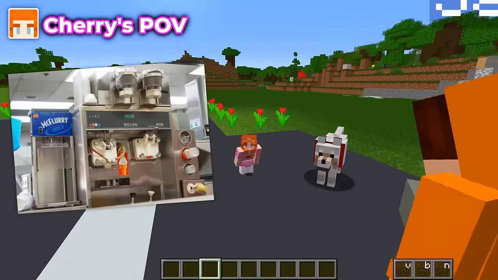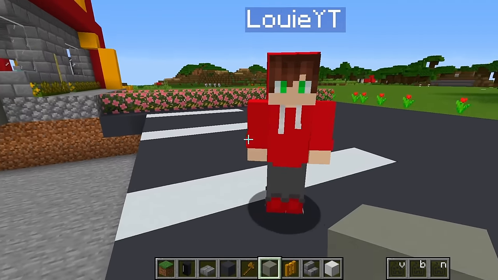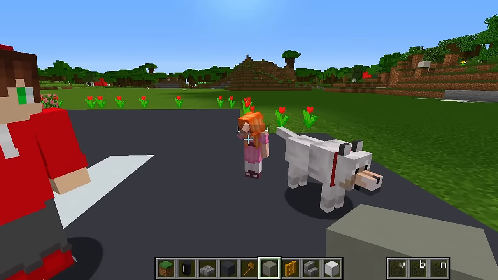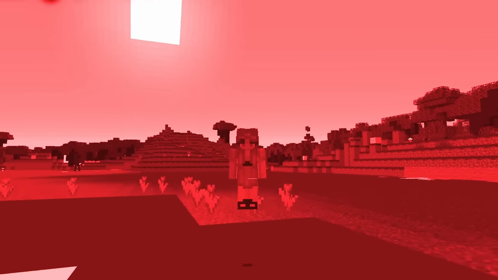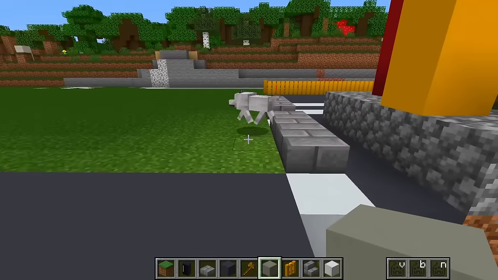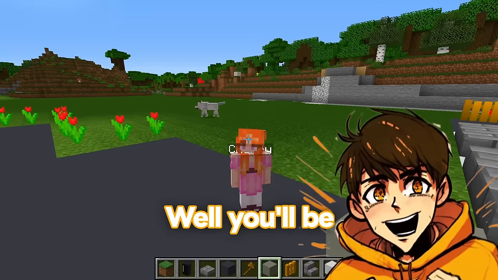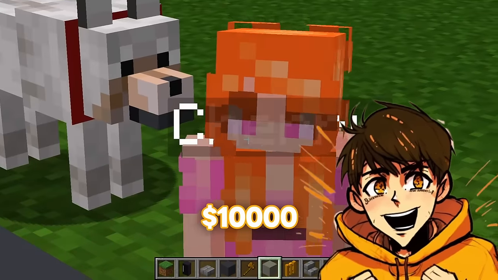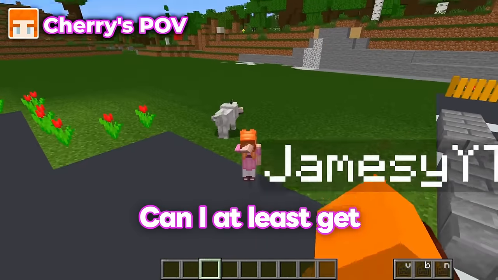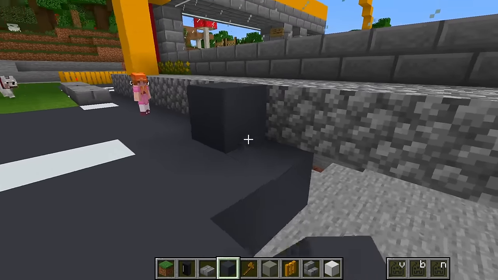Whoa! Did you guys make that ice cream machine I was talking about earlier? Oh. No. We can make one? We'll add that to this one. Don't worry, Cherry. Add one in now. I want to make Furry. Furry, do you want one for your dog as well? Yes, she wants a pup cup. Well, you'll be happy to know that your $5 investment is now worth like $10,000, by the way. Can I at least get $1 a year? Yes, $1 a year. You can double your allowance.